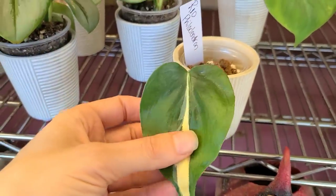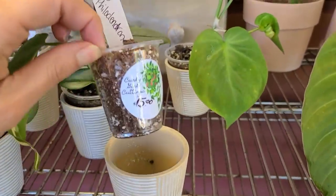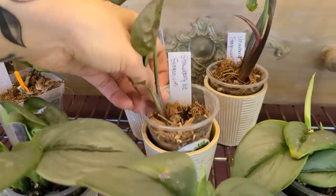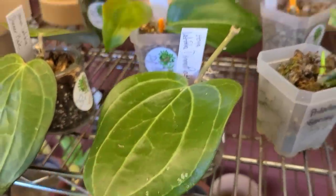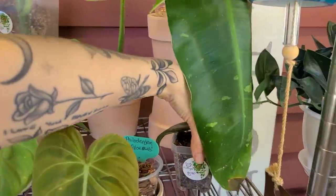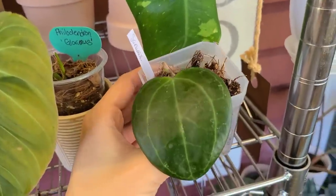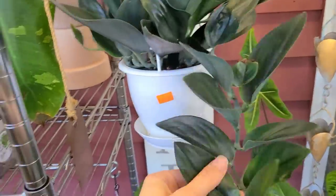Cute philodendron Rio - I don't know if I have the Rio. Strawberry ice syngoniums over there too, $15 bucks for this little Rio. Strawberry ice for $20. Cute cute cute, this is very tempting. What's hiding over here? Sarawak - a little baby sarawak with a new leaf popping out, $15 you guys, that's crazy. This trubii is gorgeous - dark form.